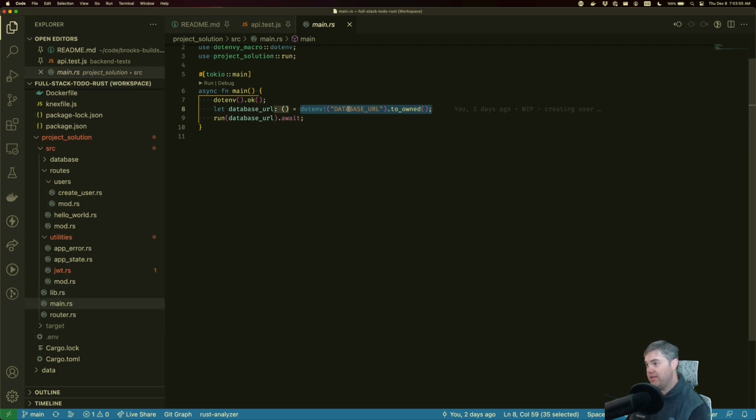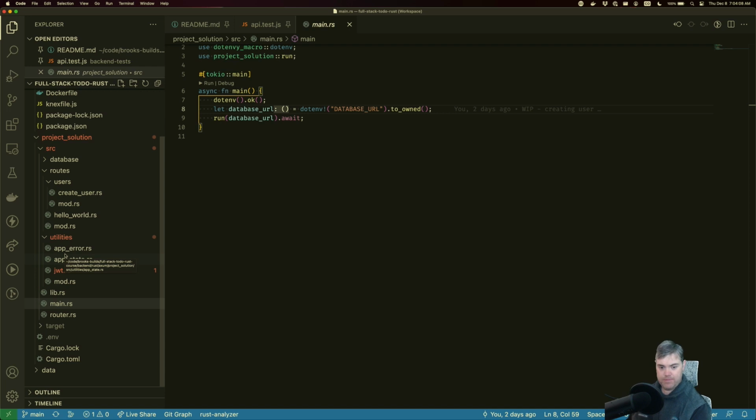And I could load them in here at this point. Okay, I think that's good there. I kind of wonder if I should just have app state be created at this point in here and passed in. Maybe we will, maybe we won't.